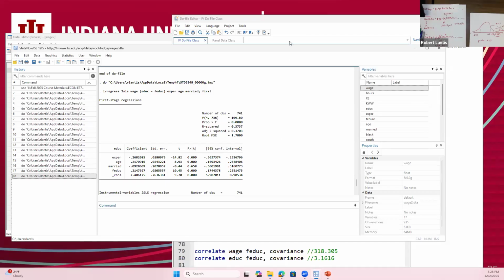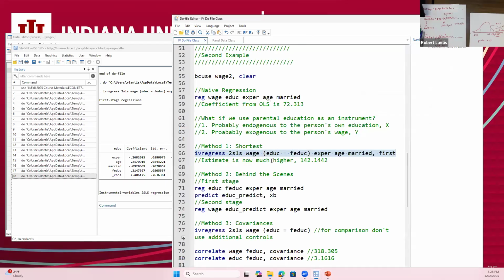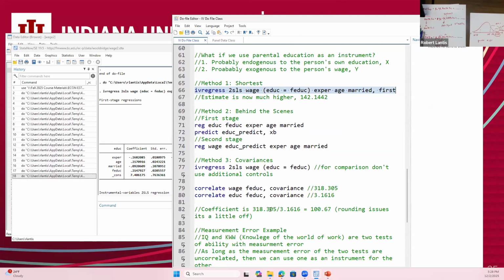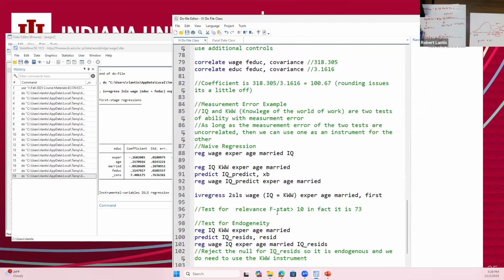Okay. Next class, we'll take a look at, okay, maybe it meets the first criteria, but doesn't meet the second criteria. So we'll focus more on that second criteria next class. I'll probably revisit some of the things that we talked about today, even that ratio of the covariances, when we're looking at this next class.